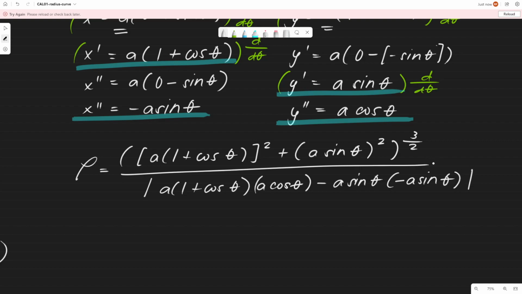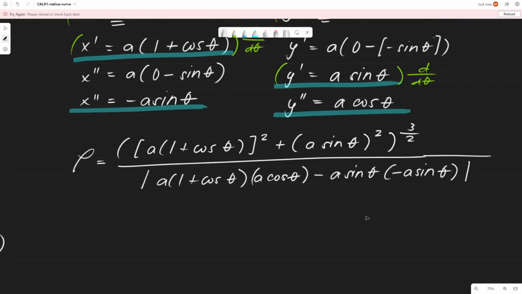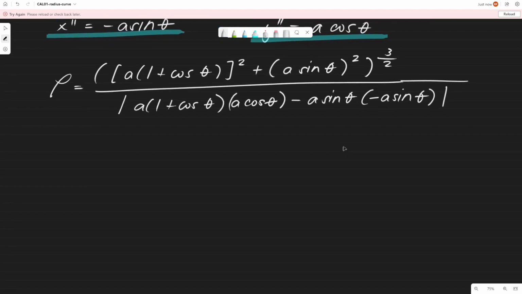So wag niyo madaliin na ma-simplify agad on your own kung hindi kayo sigurado, no? So or hindi kayo gamay pa. No, okay lang kahit medyo mabagal, no? Basta practicein niyo para bumilis kayo. So what are we going to do with this one? Simplify natin, distribute natin tong 2 dito at saka dito as well. Then with this one also. So dito at saka dito.